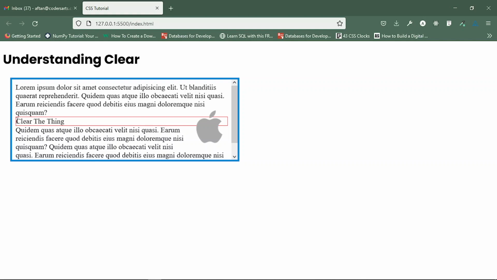I want that no float element should be here, and this clear box should come after this floated element, means after this image. Basically it should not come beside or behind this image.